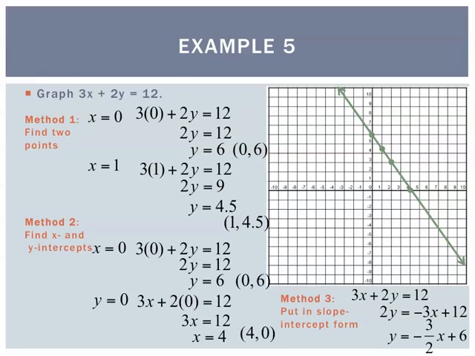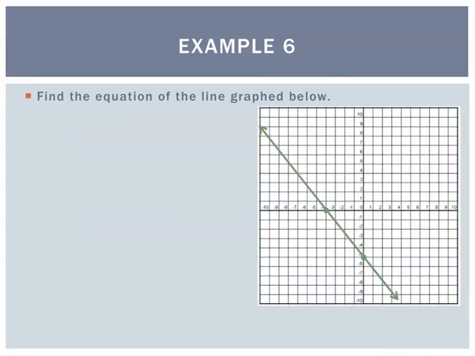Now let's go the other way. What if you're given the graph of the line and you have to come up with the equation? Here is the graph of a line, and we want to come up with the equation. In this case, it might be pretty easy to use slope-intercept form and plug in for m and b. To start, we can easily see where the y-intercept is, which is at negative 5, so I can plug that in. And now I just need the slope.